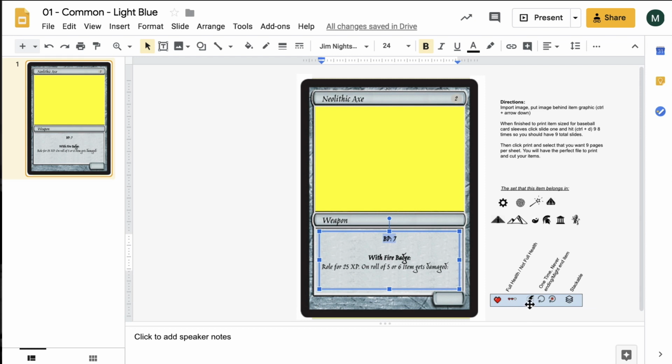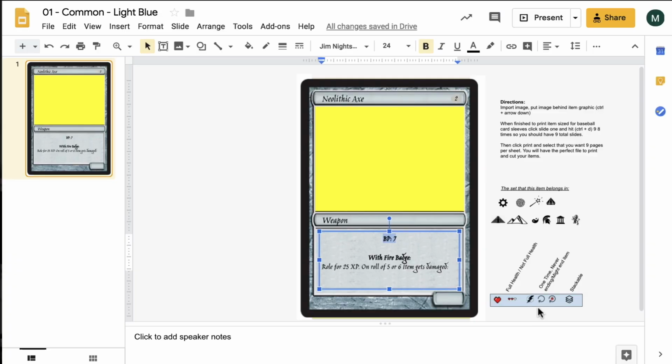The lightning bolt means it's a one-time item. Then I don't have to always write that this is a one-time item or not a one-time item. If they see the lightning bolt in that corner, they know it's a one-time item. Then this repeat circle is that it's a never-ending item and it goes forever. And then the repeat circle with a little asterisk in the middle, that's never-ending, possibly?